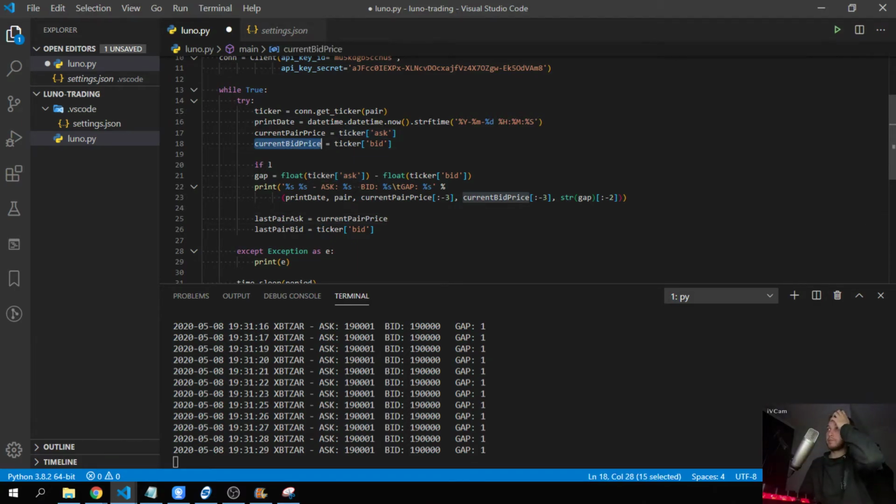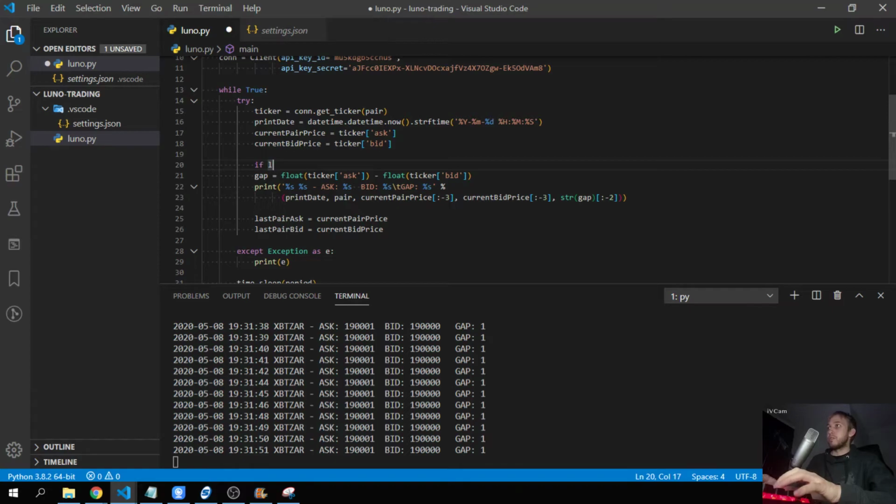And then, what was I going to say? The current bid price will be equal there. I think this might freak out that last pair price and last bid price don't exist, but it's fine. What we're printing in here is the current pair price, so this might be good.